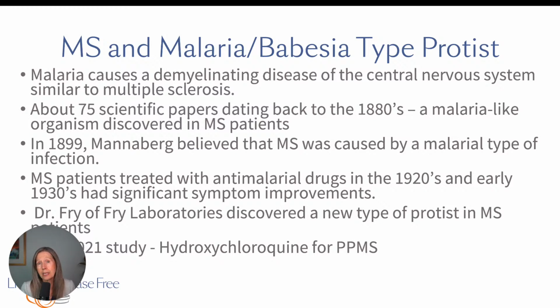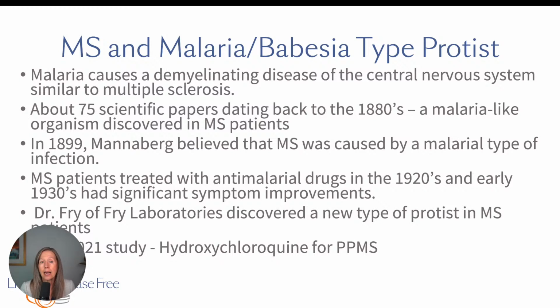And it's not just MS. People that don't have MS, but maybe they're dealing with other scary symptoms and they don't know what kind of disease they're going to get, start to go through my stuff and they're like, oh my gosh, this makes so much sense. It's just like light bulbs go off. It's amazing. So again, 75 scientific peer-reviewed papers dating back to the 1880s finding these malaria organisms. They're not a bacteria, they're a single cell protozoa parasite in MS patients.